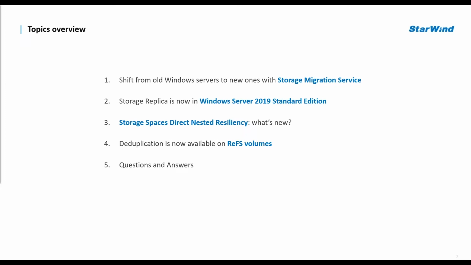all about. Then we'll jump to the storage replica that is finally on the standard edition in Windows Server 2019. We'll talk a bit about Storage Spaces Direct nested resiliency, what's new and how you can achieve fault tolerance with just 2 nodes. And finally, talk about deduplication, and I hope I'll show you how deduplication works in real life in our testing lab. And finally, you'll have some time for questions and answers.